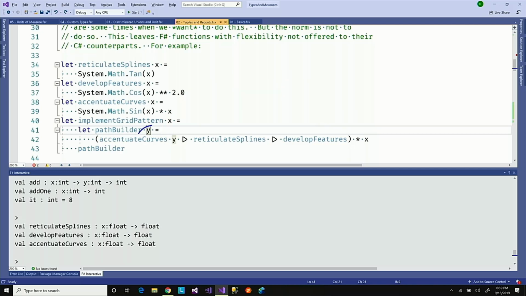So x and y are actually very different things. What character is that after the y? The answer is that this is actually the pipe forward operator in F sharp. It is a pipe and then a greater than. But because I am using Fira Code, it will turn that into a ligature, which looks pretty.